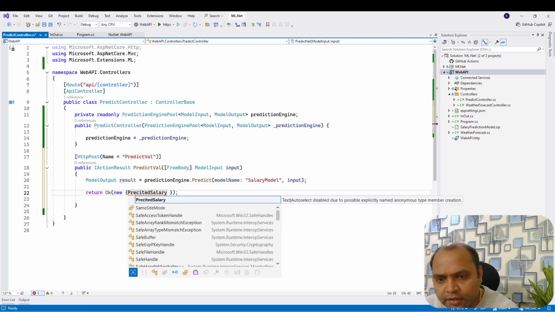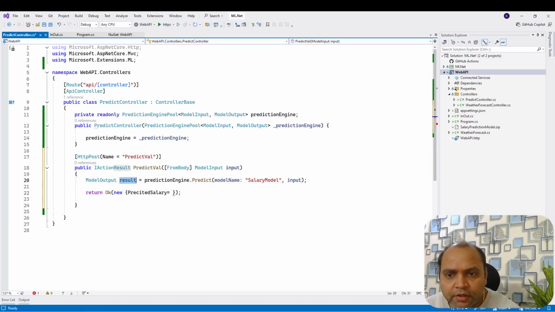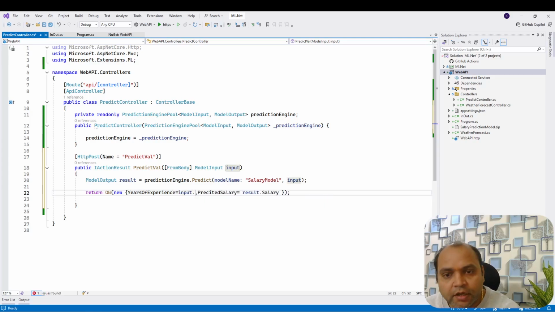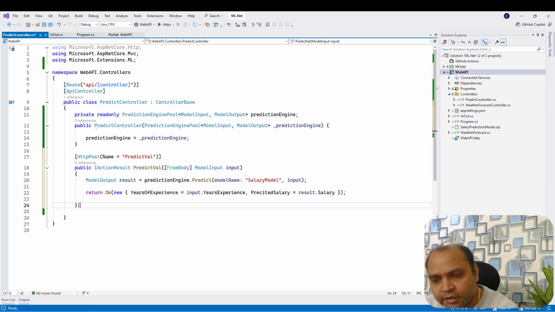Predicted salary is equal to result dot salary, and we can add one more, years of experience is equal to input, which you already input, years of experience, and then predicted salary. This will work in that order.